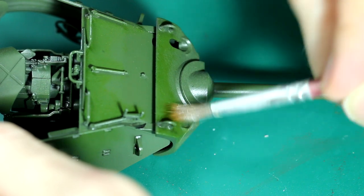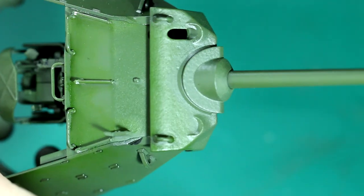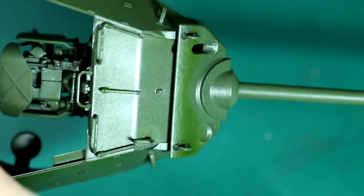Okay, so now I'm going to add an oil dot filter. This is a really useful technique for a lot of Allied vehicles because they do tend to be painted in a single colour and so they can look quite boring. So an oil dot filter will hopefully help break up that monotony.